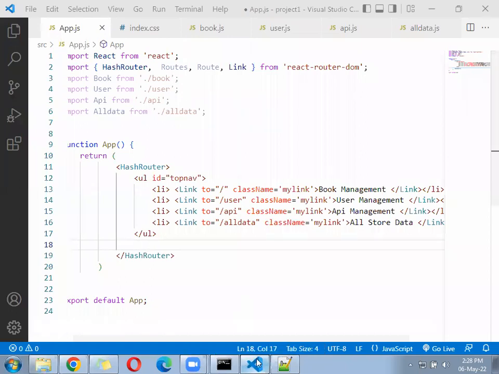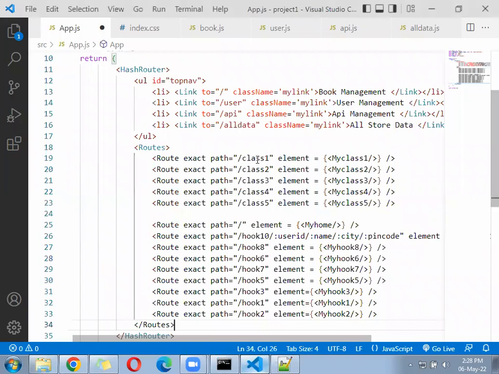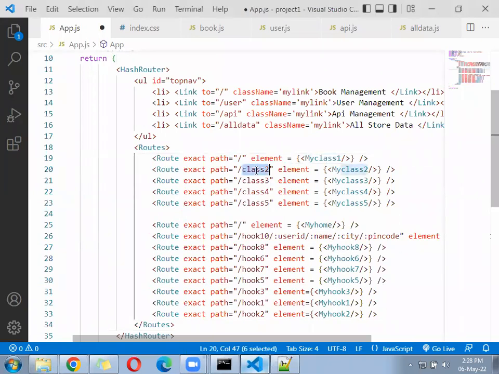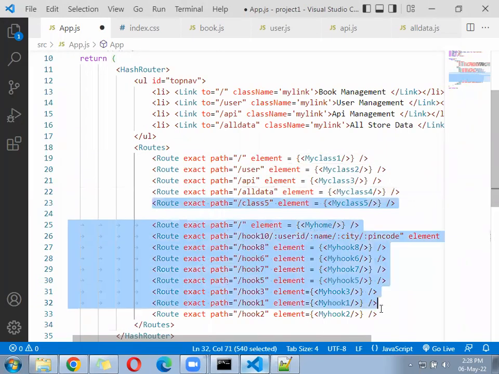Link is ready now. Now based on link, add the roots and root. Only 4 we required. One is called empty, another one is called user, another one is called API, and next is called all data. Remaining, no need, remove that.